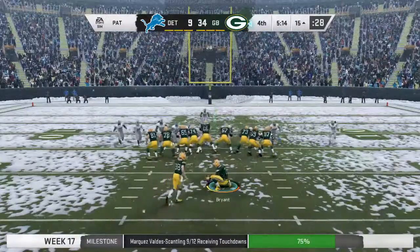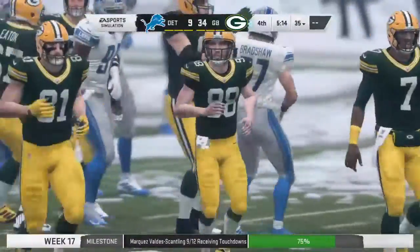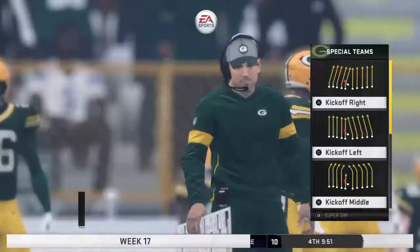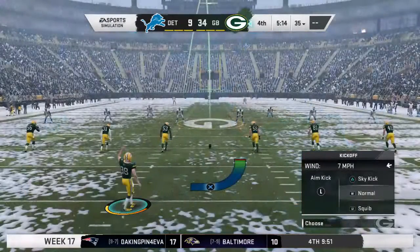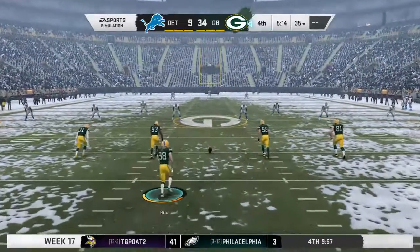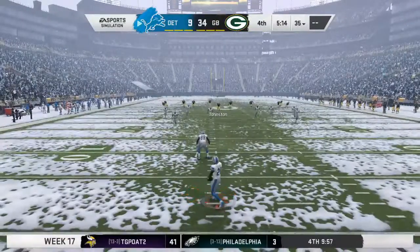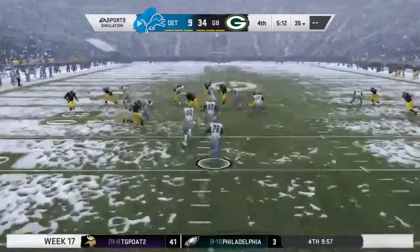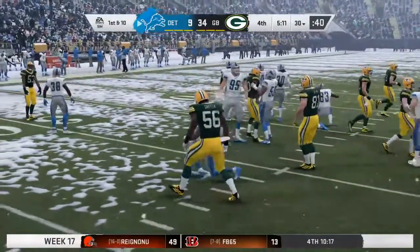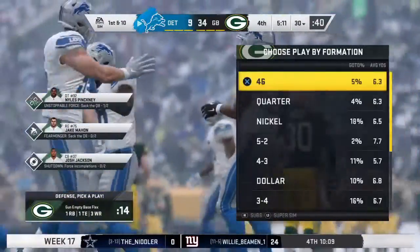I know a lot of people look at these games and think, all right, this thing's done. Let's have some sportsmanship. Let's not try and score. You should never do that in the NFL. I've seen big leads blown, and teams that look like they had a victory all of a sudden go home with a loss. So with the missed PAT in his rearview mirror, he goes back out to kick this one off. This is taken at the 3. And a nice return sets him up pretty good here at the 30-yard line.